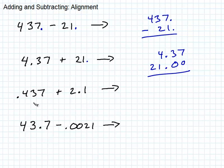What about this? Line up the decimals. Write down .437, line up the decimal, put the decimal point here. So this is going to be 2.1. And then I can fill in zeros in the rest of them if I like. I can see that I'm going to line up the seven, and the three and the four and the one makes a five, and there's just the two over here.